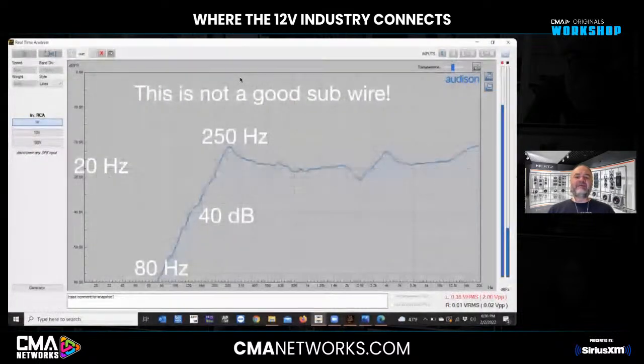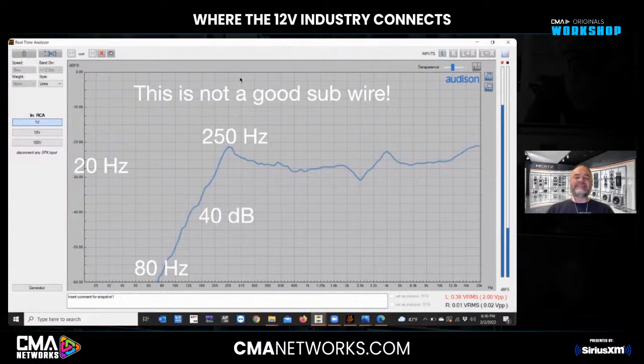Now, here is an example of a speaker wire that you can find in a car that is not a good wire if you are just doing a simple sub-add installation. You can see that you've got content down to about 250 hertz. And above 250 hertz, there's plenty of signal. It is pretty equalized, but there's plenty of signal. But there's a pretty steep roll-off here, about 40 dB of roll-off. You can see that this does not have anything approaching subwoofer bass content. This is actually an example of the kind of signal you would find on the rear 4-inch speaker in a BMW.